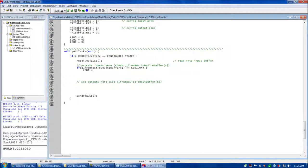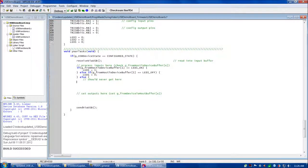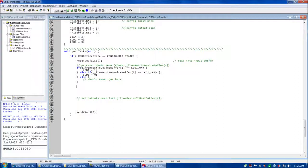then we're going to turn LED 1 on. And again, this is where it's nice to have our pound defines to rename our numbers for us, so we can simply say LED 1 on and LED 1. Else, if from host to device buffer equals LED 1 off, then we're going to turn LED 1 off. And in case we need this statement to debug, we'll put else should never get here. And now we're simply going to copy and paste that statement for LEDs 2 and 3 and make the applicable changes.